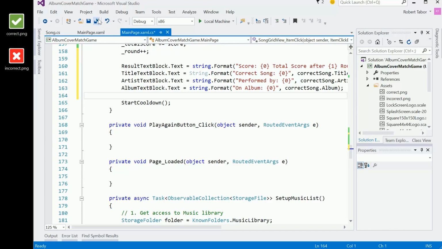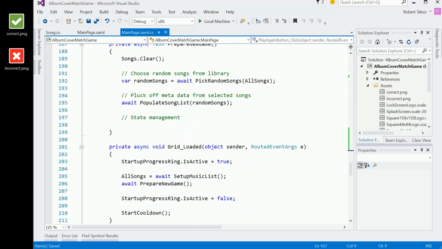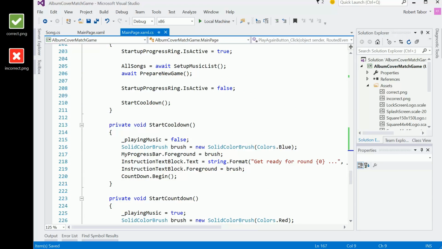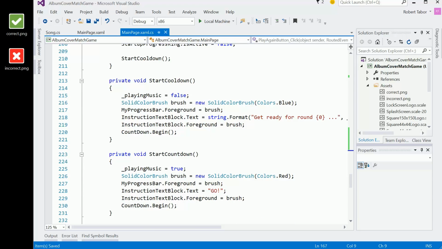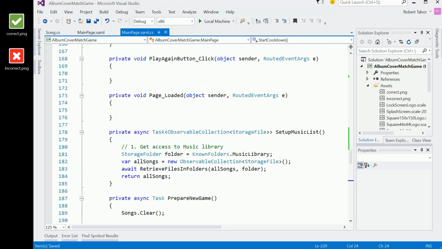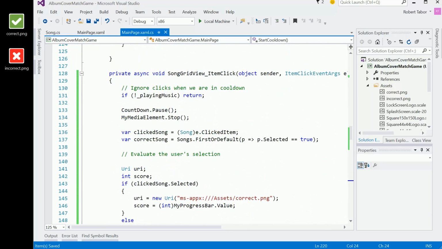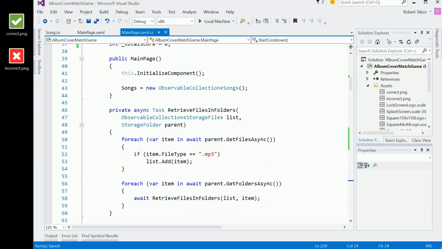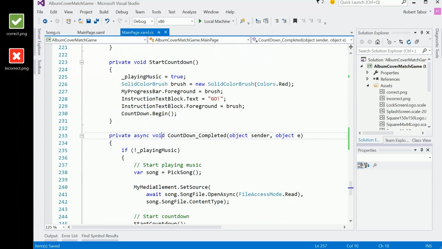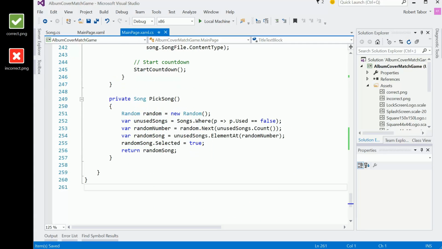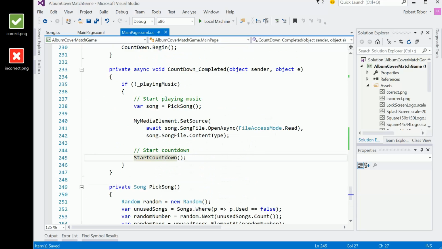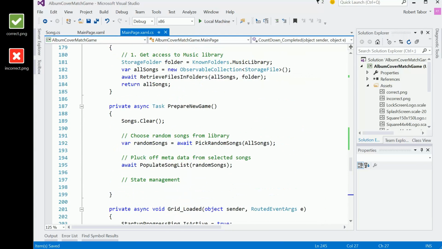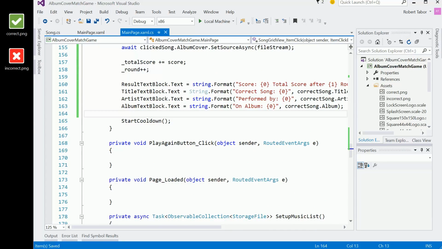Now what I want to do is, whenever we restart, that's when we start the cooldown, we'll see that, but when we prepare the next round, where do I do that at? I want to clear all that out. Populate song list, pick random songs. And my code is honestly unwieldy. I should be splitting this up in other classes and things like that, but I'm not going to do that just yet. Okay, I'll worry about that part later. I got to think about that a little bit more when we're going to reset that.